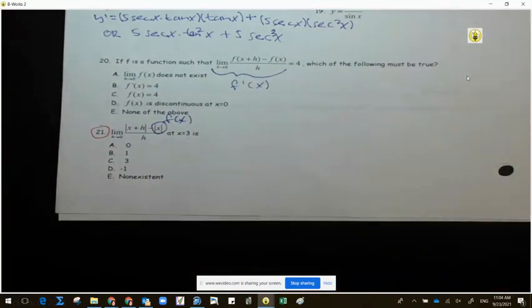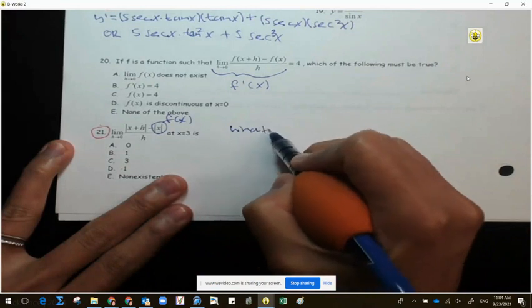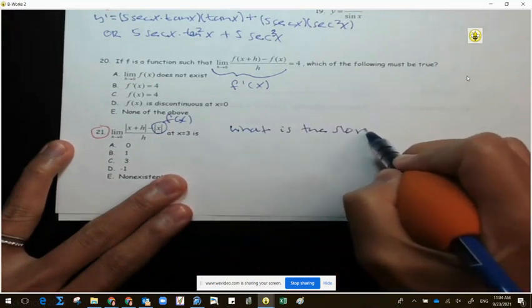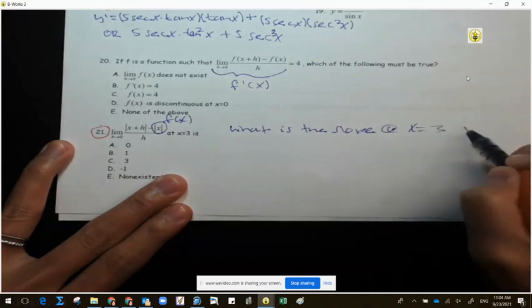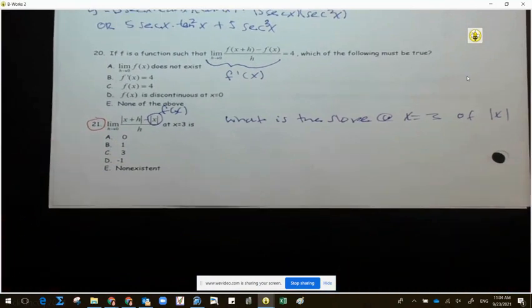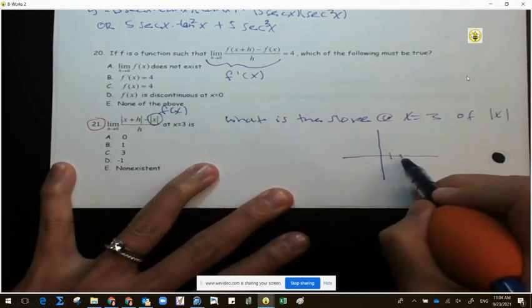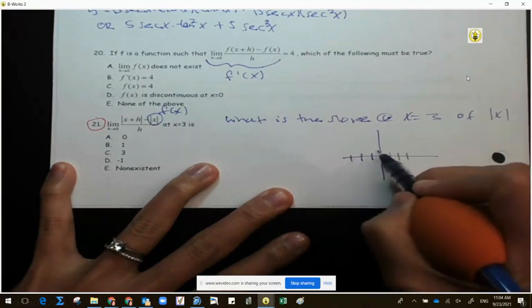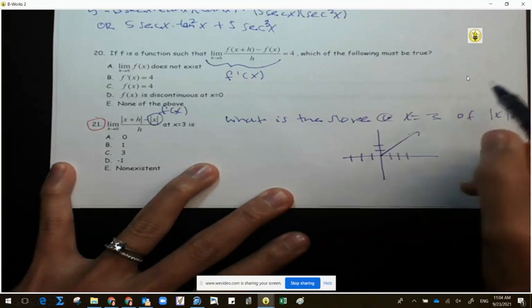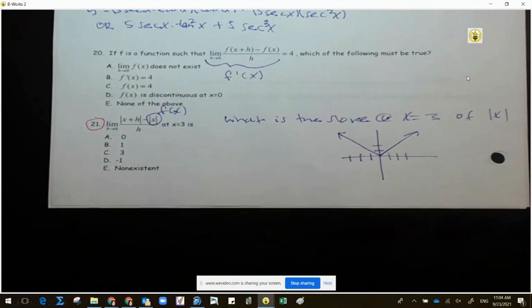And the question on this one is asking us, if we're finding a limit as it's approaching 0, it's saying, what is the slope? So write this down. At x equals 3 of absolute value of x. Because sometimes doing the problem is not a problem, but knowing what it's asking for, that might be a problem. So let's go ahead and make our graph. The absolute value of x is like a V graph. And it does something like this. So given the absolute value of x, when I get to my 3, what is the slope at this point?